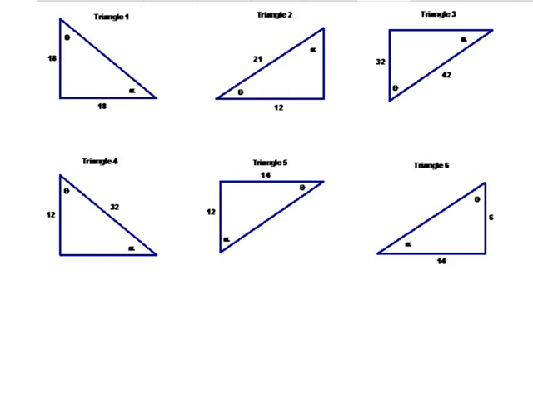Before we can do any of these triangles, we need to select the angle before we label the sides. So selecting this angle, we can see that this is opposite, this is adjacent, here's the hypotenuse. If we select this angle, here's the hypotenuse, here's the adjacent, here's the opposite. Select this angle, here's the opposite, here's the adjacent, hypotenuse. Do the other three, and then have a look at the answers.